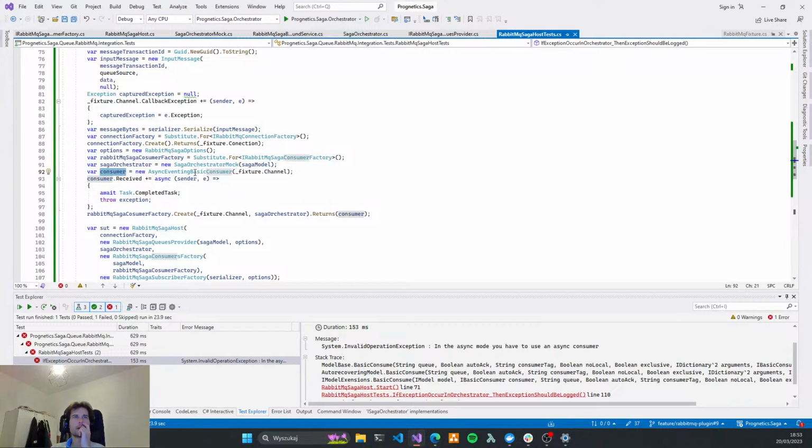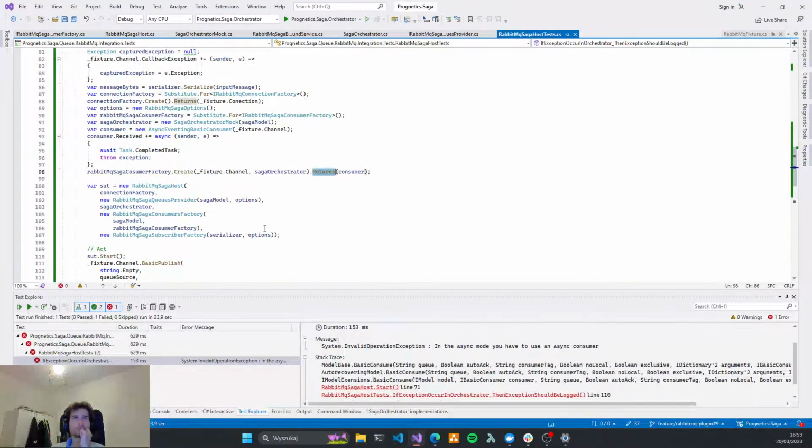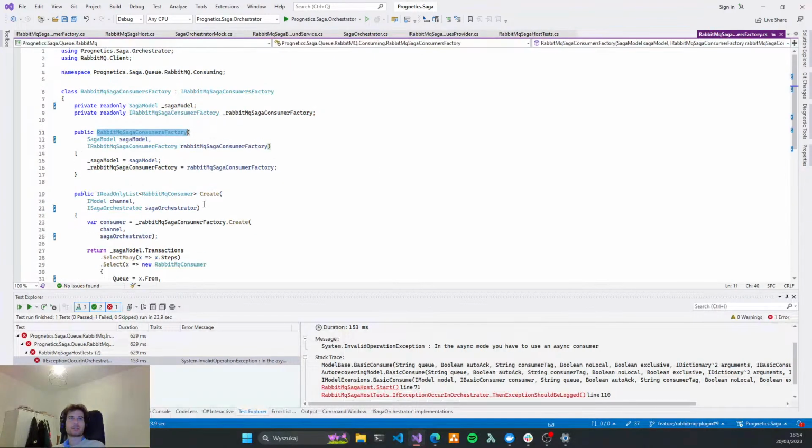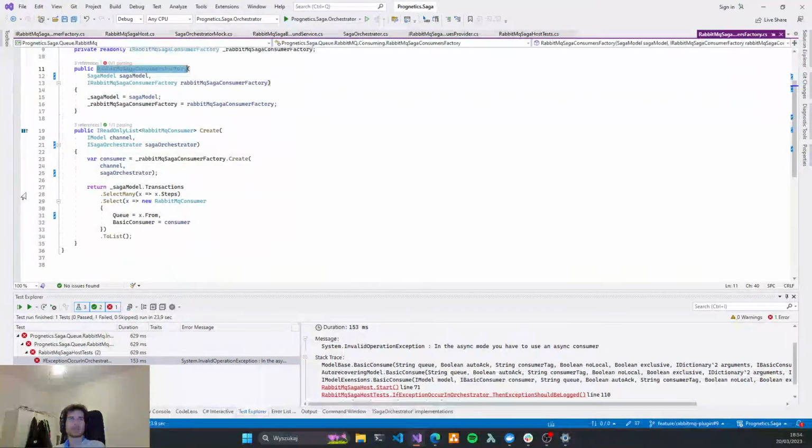Consumer async received, and we have async callback. And maybe this returns null for some reason. Let's see what we will have here.